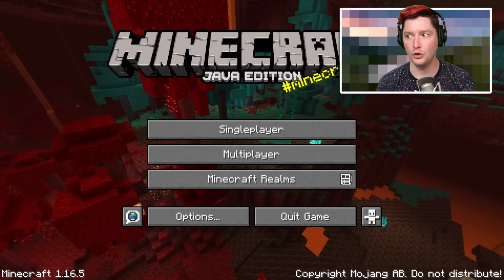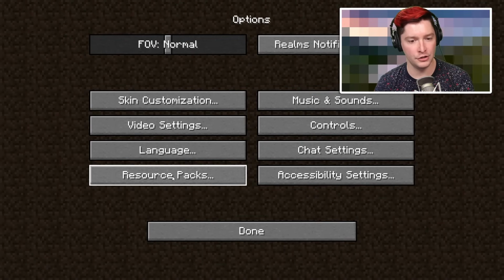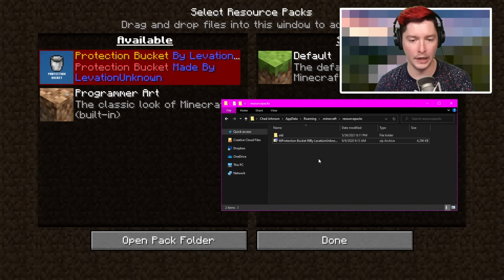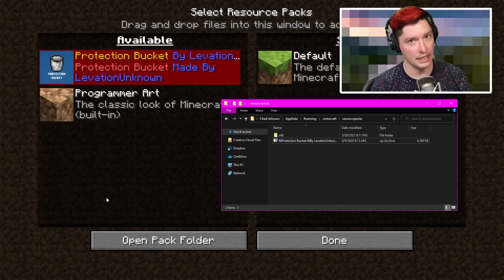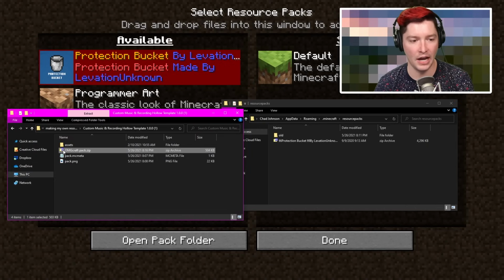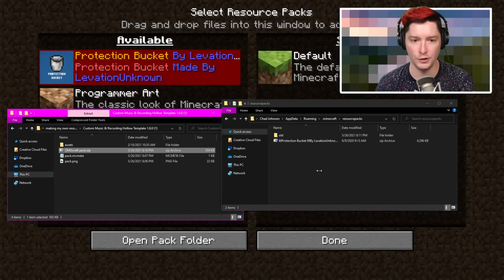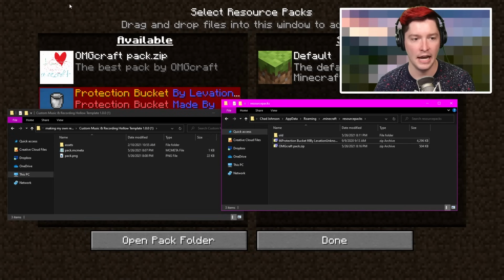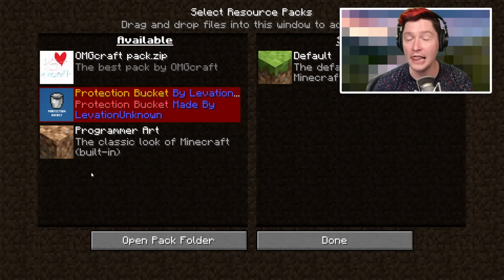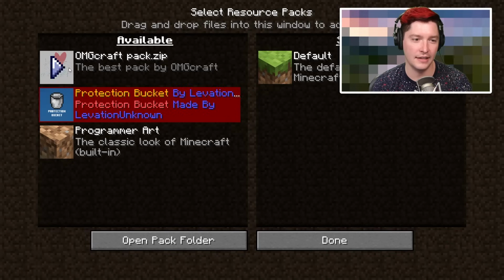So jump on over to Minecraft, choose options, choose resource packs, and open pack folder. That's going to open up a window, then navigate to the pack that you just made, which I happen to have in this other window. So we're going to take that zip file that we just made and drag it over into the resource packs area. It'll populate, and as you can see, everything came over. So the name of the zip is that first line. The second line is what we added in the description in the pack.mcmeta. And then that beautiful icon is the icon that I ended up making.